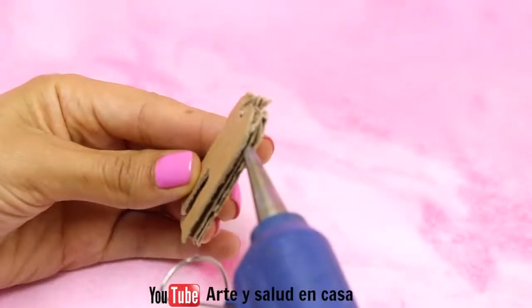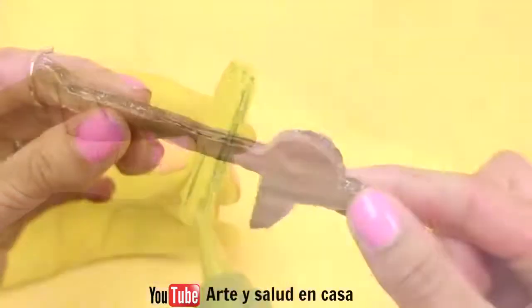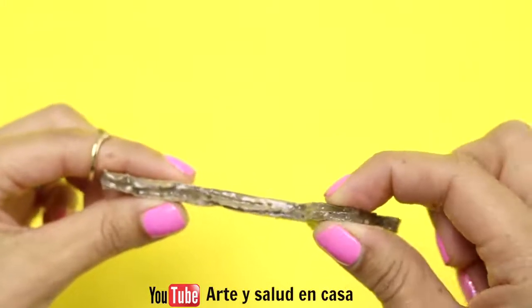This step is optional, but I would recommend you to use some hot glue to fill in the gaps of the cardboard. This is what I mean by that. As you can see, this piece has glue all around it, and it just makes it sturdier and a lot stronger.